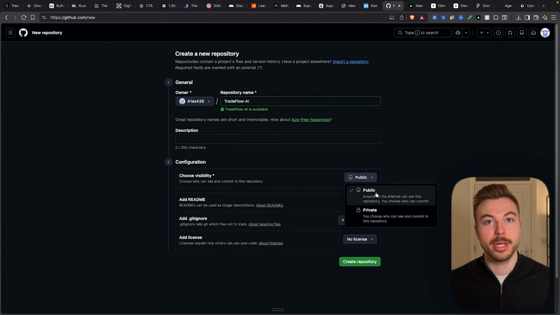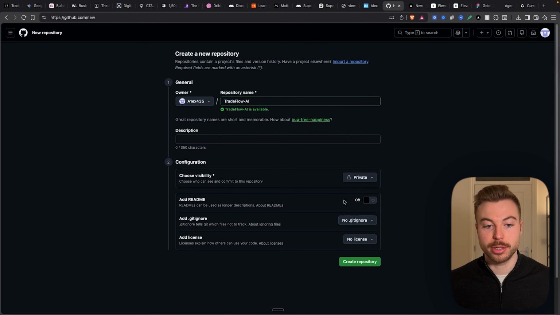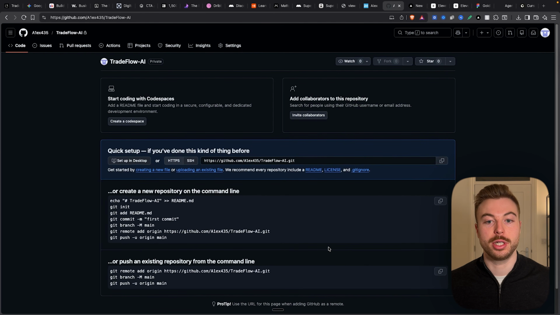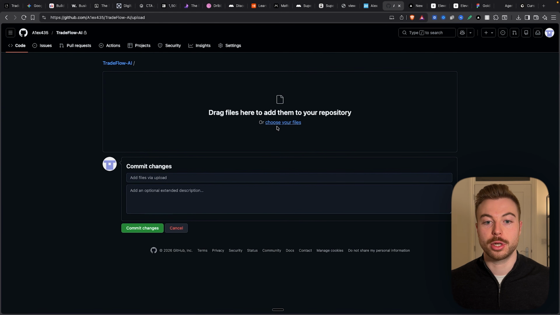You can add a description here if you want to. You can make it public so anyone can see the repository, or you can make it private to commit it. You can add all of the different README files in here and everything like that. We're going to do create repository so that it's ready to go. We then need to give it all of the files. So to do that, we're able to upload an existing file. So if we've got it ready to go, we can do that.